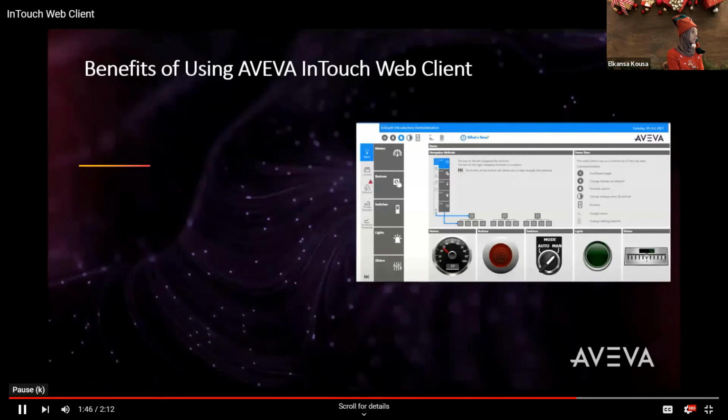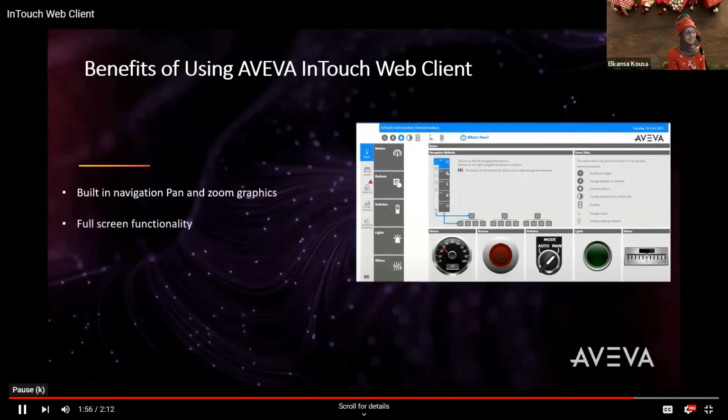Here are some of the benefits of using InTouch Web Client. It is secure for use beyond the OT firewall network. It provides backward compatibility with InTouch application, standalone, modern, or managed. Also, InTouch Web Client extends the WindowViewer navigation and experience to the native web browser. It provides localization and runtime language switching, and it supports higher scalability for larger scale deployment.